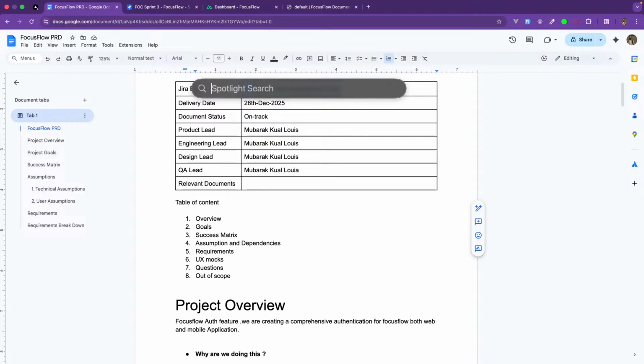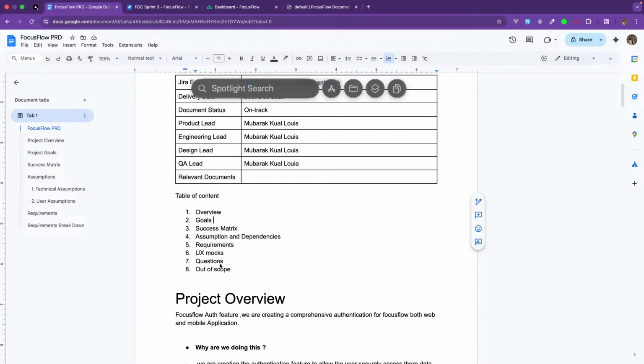I stopped at assumptions, right? So we'll be having requirements too. You need to list down the requirements in a tabular form. What are the things that you will need in order to build your project? So this will be the requirements.